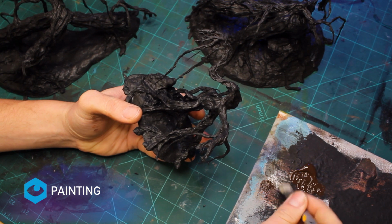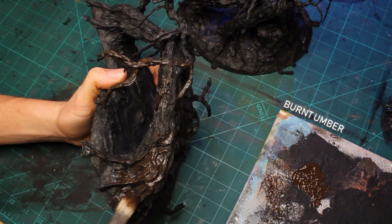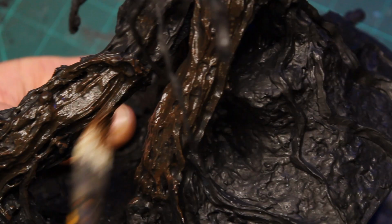Finally time to add some color to these swampy boys. Starting off with my old favorite burnt umber as a base color for the tree. This came up very dark, especially after priming it black.